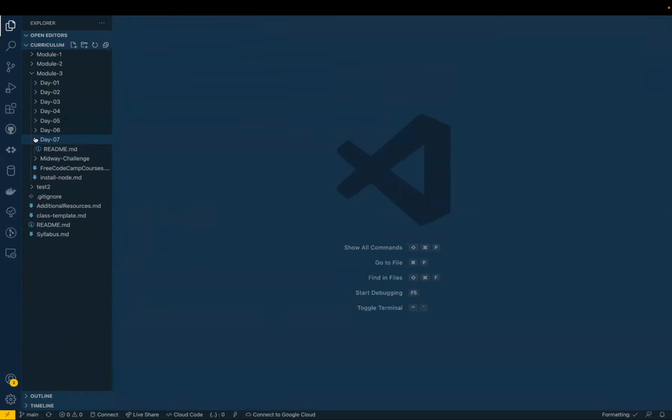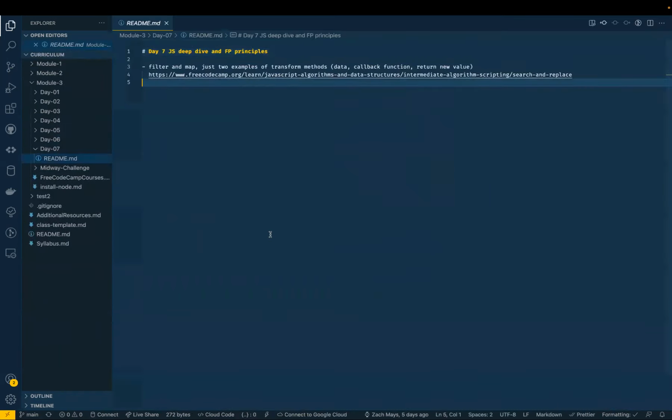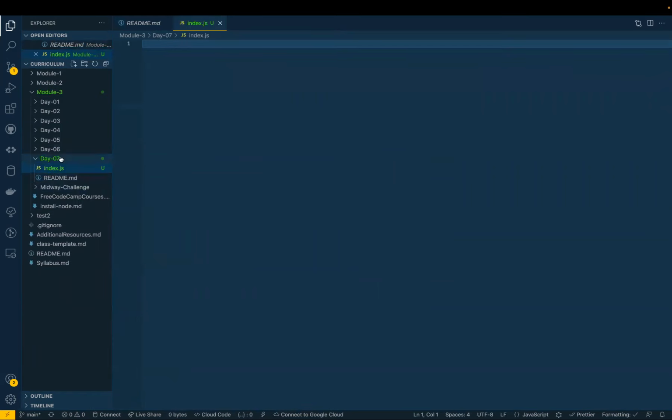So, JS deep dive, FP principles. I'm going to make a new file here and just call it index.js.